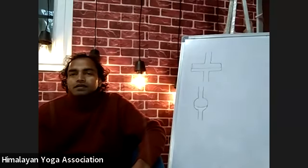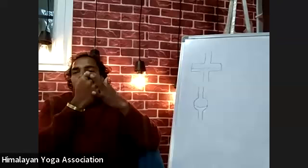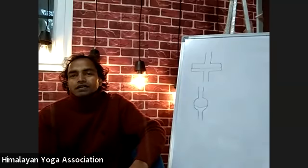Second example, metatarsophalangeal joint. In toes, joint between foot bones and toe bones, metatarsophalangeal joint. Same like hand joints, the joint between palm bones and finger bones, metacarpophalangeal joint. In foot, metatarsophalangeal joint, joint between foot bones and toe bones.